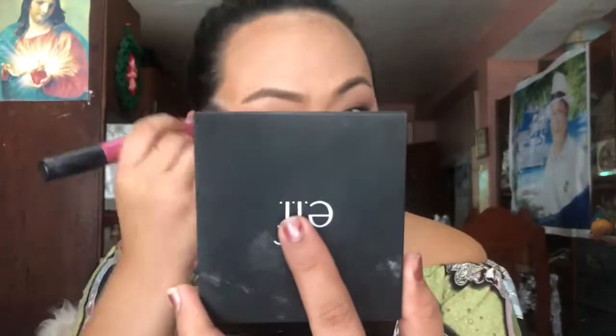Tapos, ang susunod natin gagawin is putting our blush on. Taking that e.l.f. blush palette again, using the same color as we put on our lids to put on our cheeks. Using a fluffy brush and start working it. And I start on my apples and working my way up on my cheekbones, blending it out, of course, and working on the next side. I love this blush. It looks so pretty, especially when the sun hits it. It's glowing. I don't even need a highlight. If you guys didn't notice na hindi ako gumamit ng highlight. Yan, fluffy brush, of course, just to blend out our blush para kung medyo too much man yung nilagay natin, mabiblend out niya.